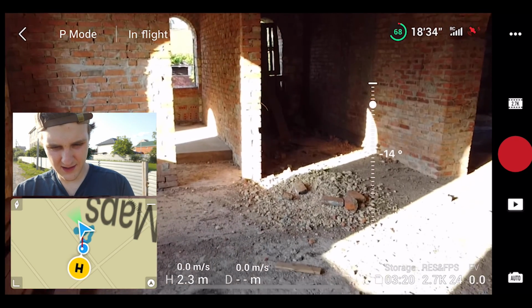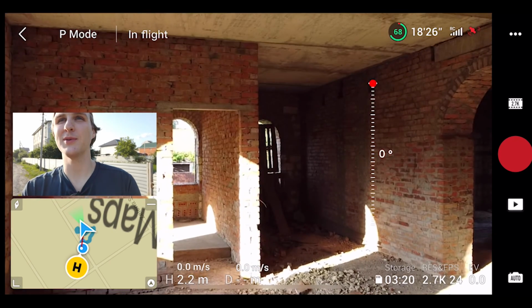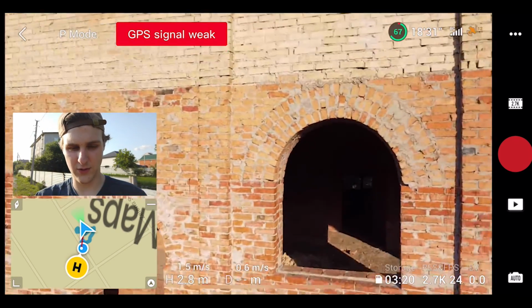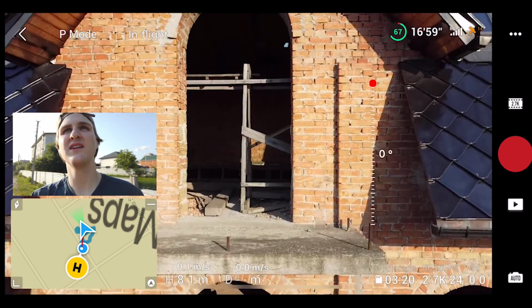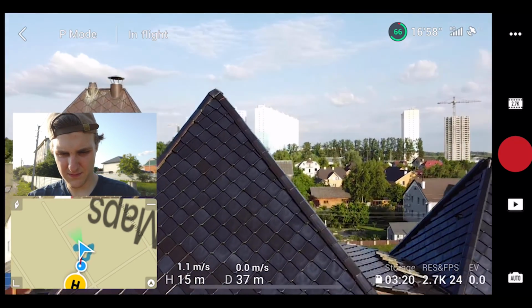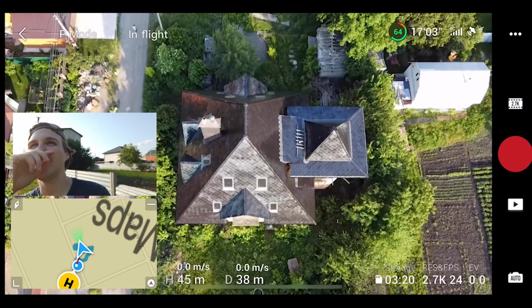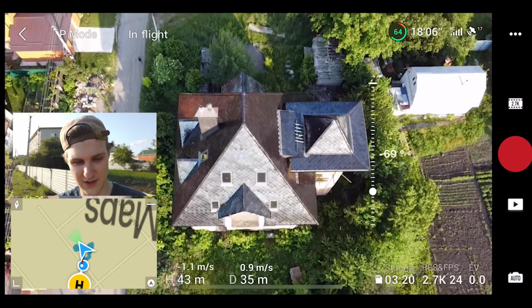Look at that. This floor I could walk over there and go in on this floor, but it's much cooler to just try and drone it. All right. And let's get a big panoramic view of the world. Oh, look at that, a porch. Cool. Look at that, that's cool. That black roof, the tiles kind of look like scales on a dragon. That's a very interesting house.